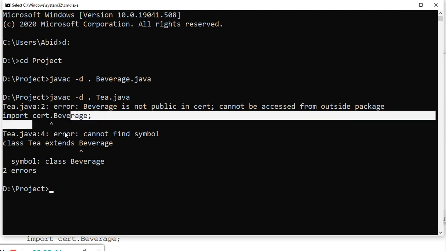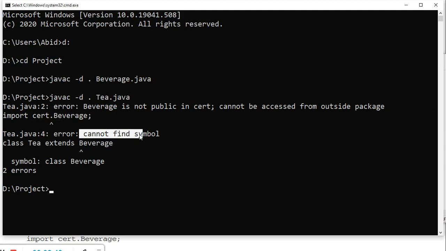So this line throws the error, cannot find symbol. The second error, cannot find symbol, is because Beverage is not accessible outside, so the compiler doesn't find this Beverage valid, so it throws the error. If it is accessible, then this will work.